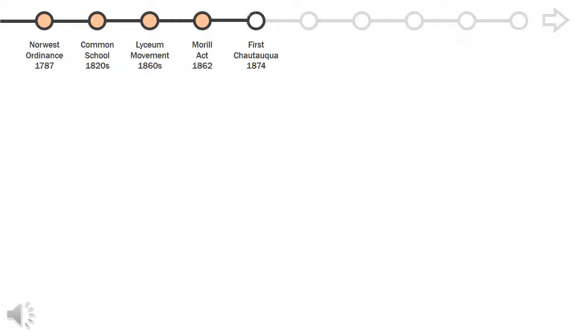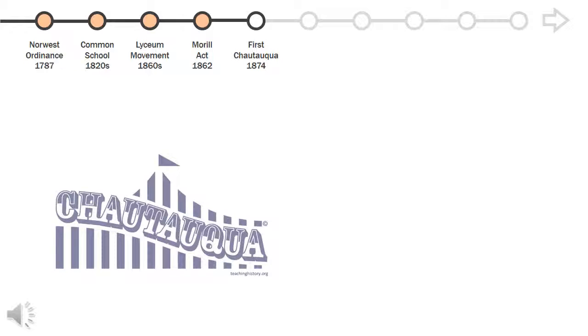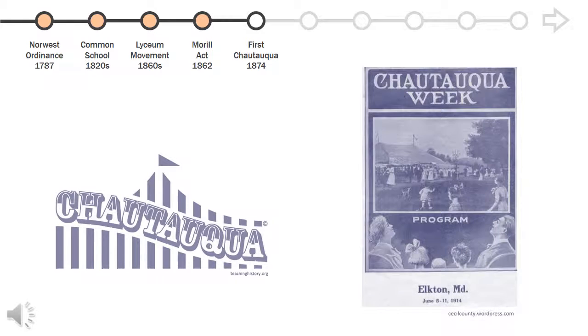Next, we have the Chautauqua movement, which started in 1874 and quickly grew popular. Much like the Lyceum movement, you had traveling lecturers, but the interesting thing about the Chautauqua movement was that you could actually get a degree through Chautauqua. In fact, around this time, Extension Services brought education out to rural areas, so out where farmers were hungry for this sort of information, they could actually get to it.